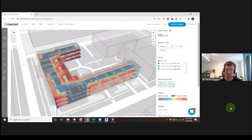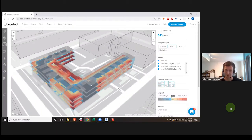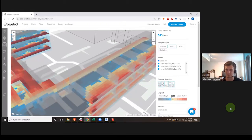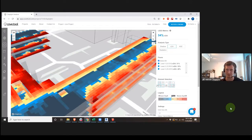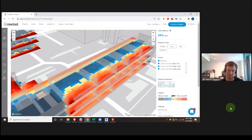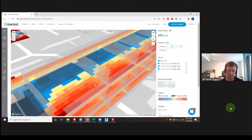For example, in this case, I could see what percentage of the time a certain part of the floor plan would be daylit. Anything that's yellow to red is passing for LEED, which means that more than 50% of the time you wouldn't need electric lights. We can turn off the walls and roofs and all those things so we can look at just the analysis. Maybe I'll leave the interior walls in. You can see how this particular office has a certain amount of daylight getting in halfway through the room. It's still passing, but this blue area back here is not.